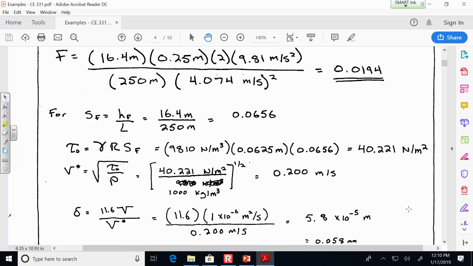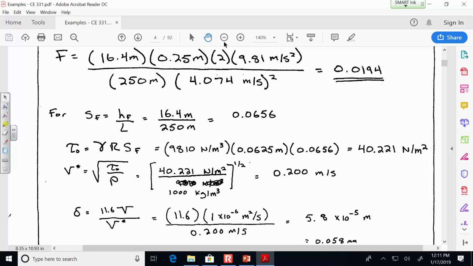And so then what we could do, if we knew more about the pipe, is look and see what's the equivalent roughness. And then we could see, are those roughness elements fully submerged by the laminar layer, and therefore we have rough turbulent flow, or do we have smooth flow, or is it in the transition zone? But I think that this example should be pretty good practice for the assignment that's due on Tuesday. Are there any questions related to the example before we wrap up?